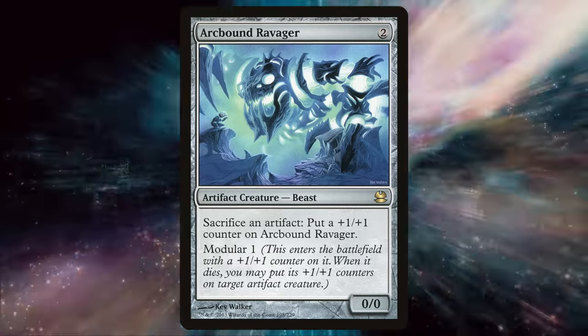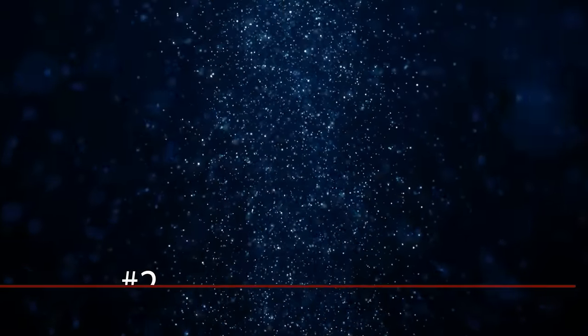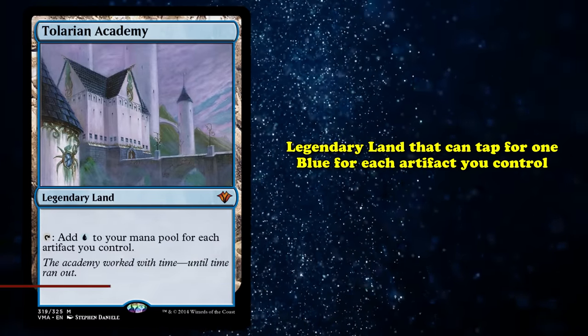However, there is one format that produced multiple cards that make even this look fair in comparison. And at number 2, we have Tolarian Academy. This legendary land can be tapped to add 1 blue mana for each artifact you control.